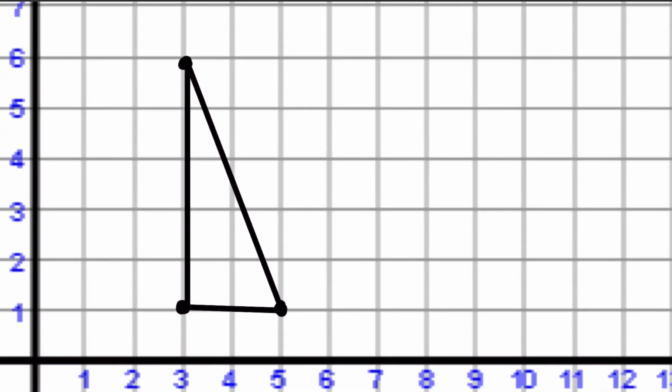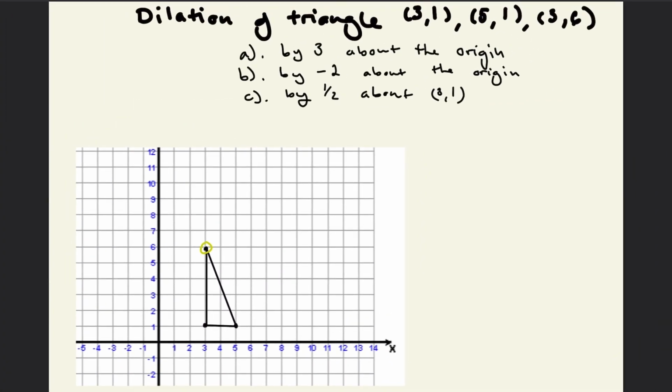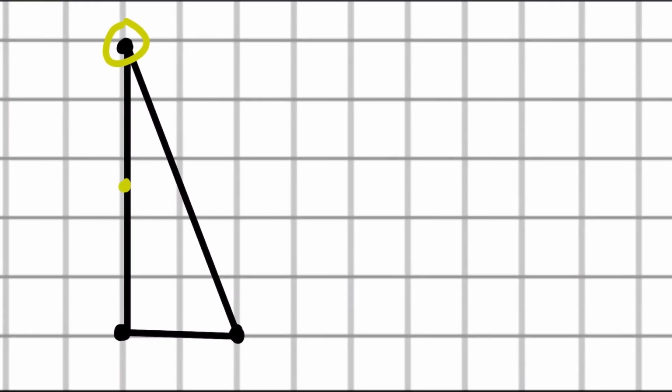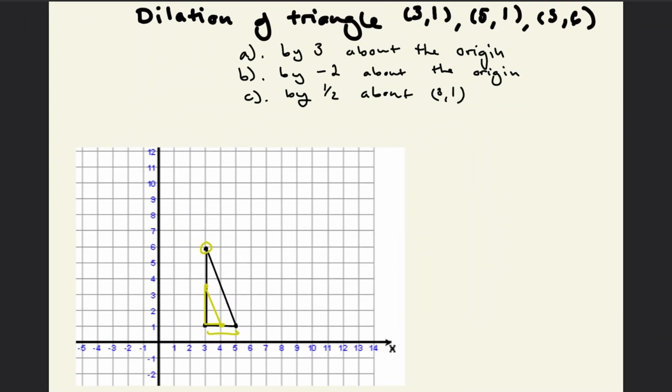So let's start. This point right here is 1, 2, 3, 4, 5 units away. And our factor is now 1/2. So what could we possibly be doing? Oh, we could be shrinking the shape. So 5 divided by 2, or 5 times 1/2, well, that's 2.5. So now this point is going to be 2.5 units away, so around here. This point is 2 units away, so now it's only going to be 1 unit away. And then we can connect all of these points to give us the dilated triangle.